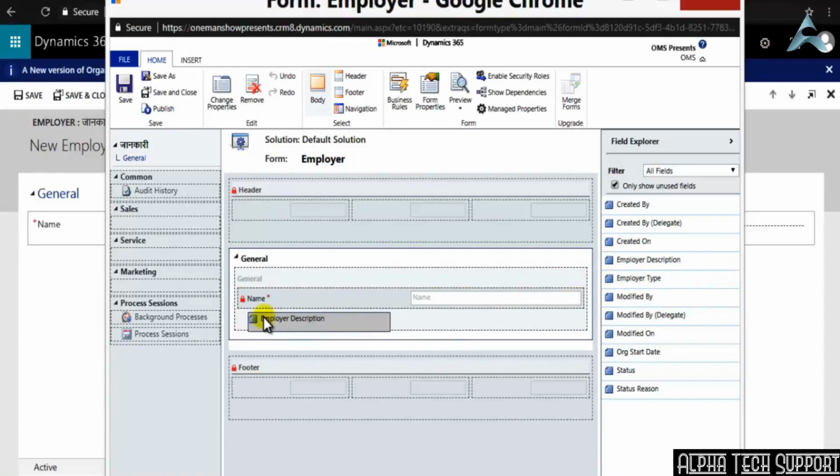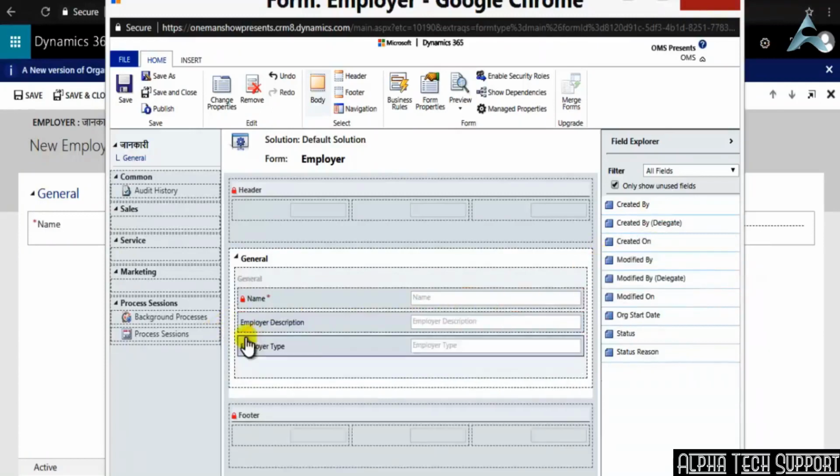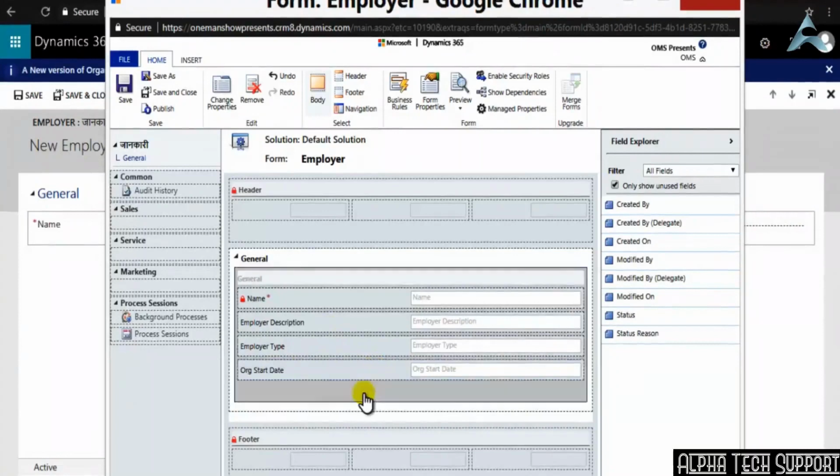And now I'm going to drag and drop each of the fields. So first one is employer description I have added, and then I want to add employer type in this form, and finally org start date. So I'm just adding this org start date. So you can see I have added this org start date as well.